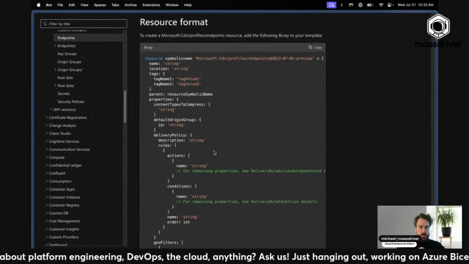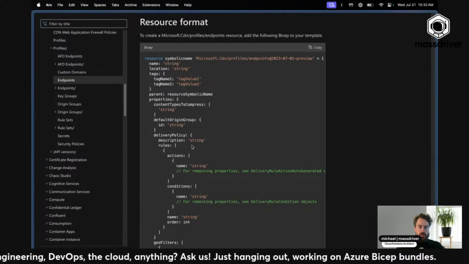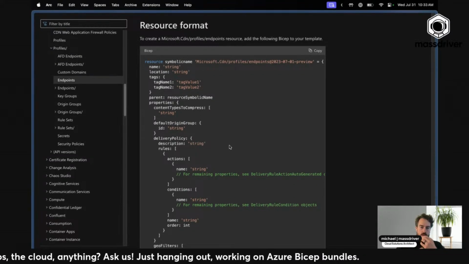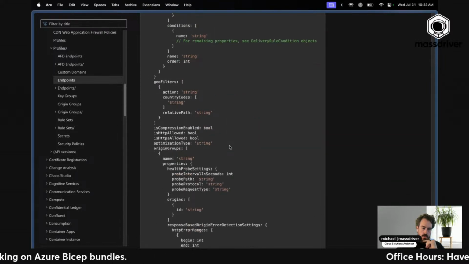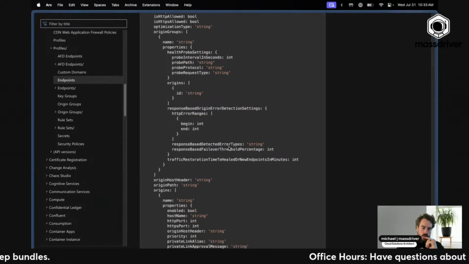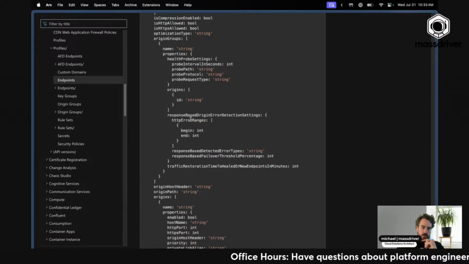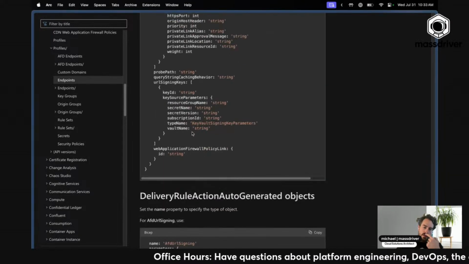Okay, so this is where it's going to get a little bit tricky because of how the origin rules can be structured. There can be origins and origin groups, so that's gonna be interesting.